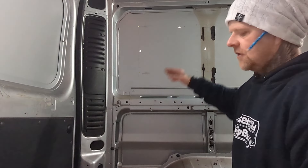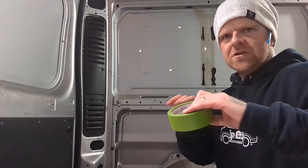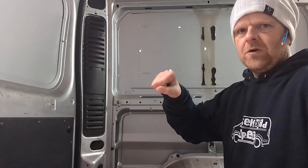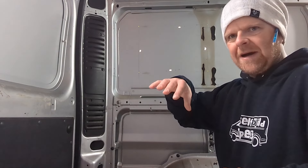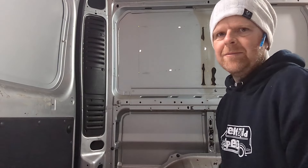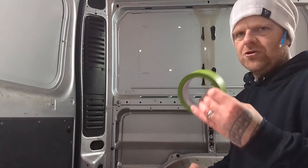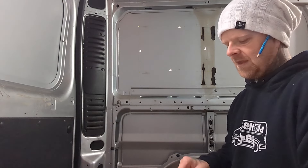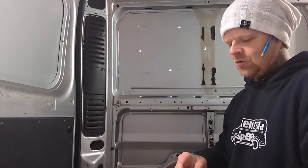When I'm cutting any holes in the van, I always keep tape with me. As you're cutting around the sides, once a side is cut, put tape over it so that when you do that final cut the panel doesn't just fall and damage the van. I always tape it up as I go along to keep it from falling. I'd also recommend goggles.